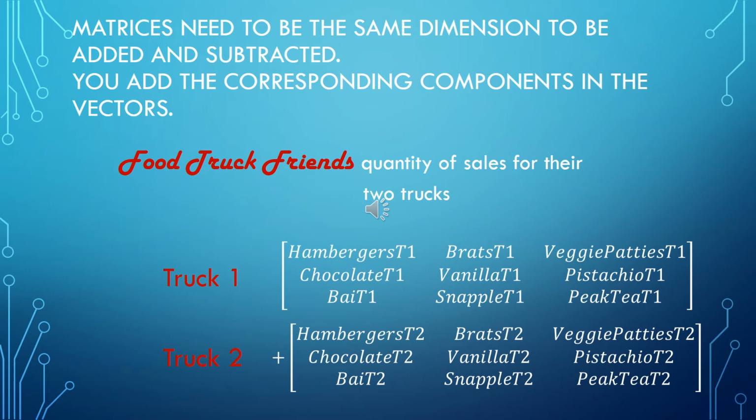Now, sometimes in an application, you might have matrices that are not the exact same size, but you force them to be the exact same size by adding some rows or columns of zeros. Sometimes you can go ahead and do that. Sometimes if you do that, it actually creates some kind of meaning problem in which the meaning gets messed up. But for the most part, that's usually an option if you really do want to add matrices and they are not the exact same size. But in general, the rule is if you add matrices, they need to be the exact same size.